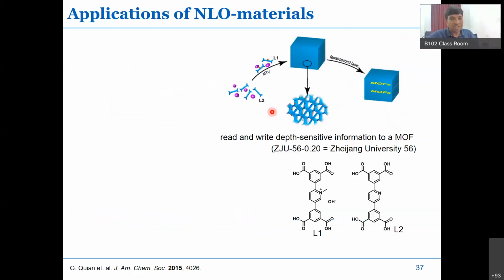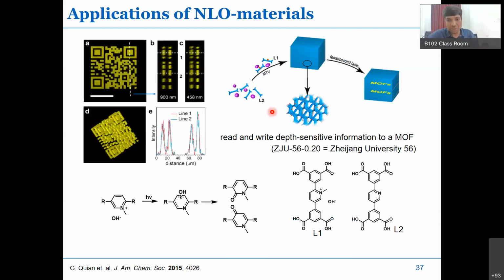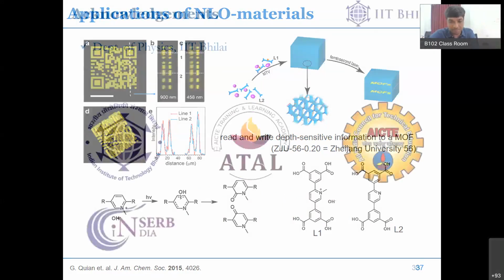And this is not only done with silver, we can also do organic reactions, where we use a kind of linker that has nitrogen-based, pyridyl-based substituents. Upon excitation with a specific wavelength, it can be oxidized to a structure which has a different fluorescence, and it's in the crystal. You can see here this is a crystal, and at different lengths you can fabricate specific names.